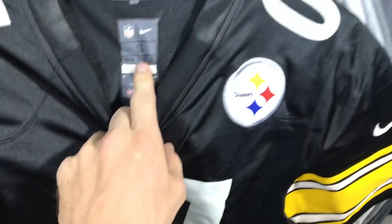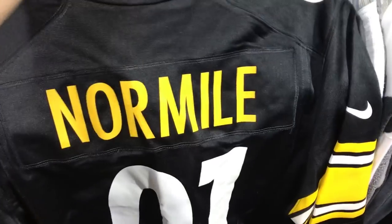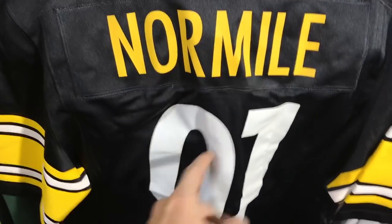Alright so here would have been a good flip. Size small Pittsburgh Steelers for $8. It is a little bit steep honestly for a thrift store. It is a custom sadly. I don't know if I could peel this off but it wouldn't be a big deal. Very good condition though. Size small, $8, probably into like $25 or $30. It might be a little bit more because it is a blank so someone could put any name they want.